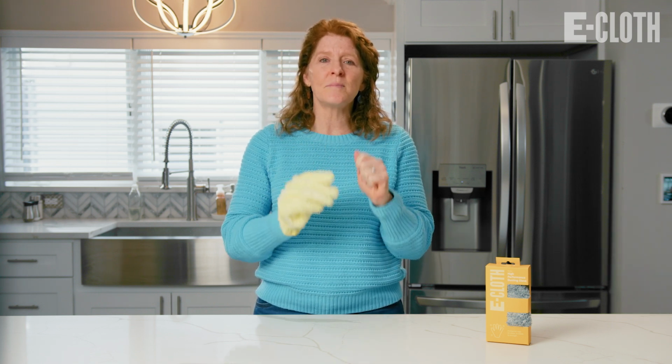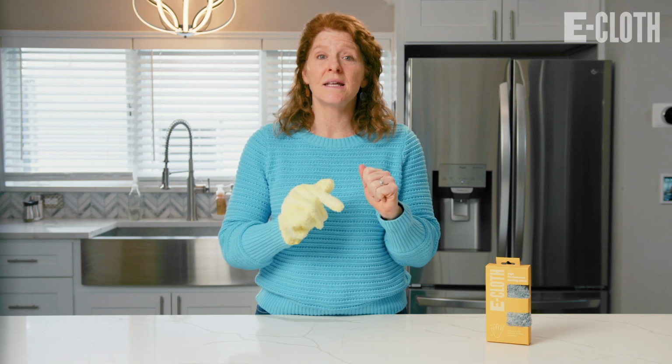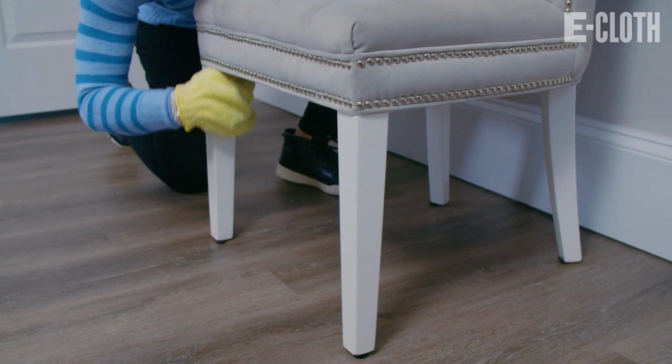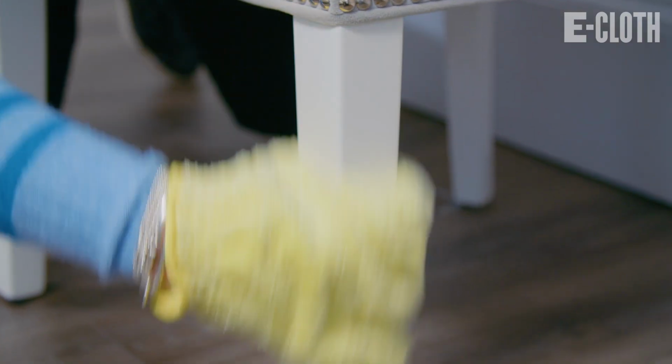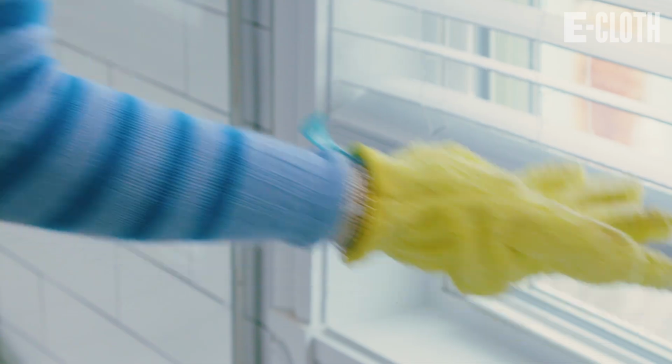My favorite piece of furniture to dust are my chairs. Using the dusting glove, I can reach all those hard to reach places with my fingers. In between the spindles, dust the entire back of the chair and get the legs. You will see the dust right away on the glove.